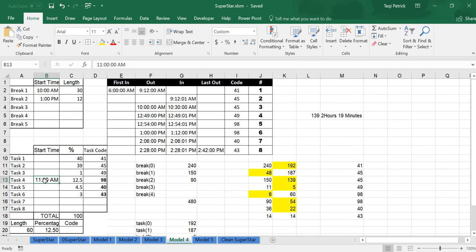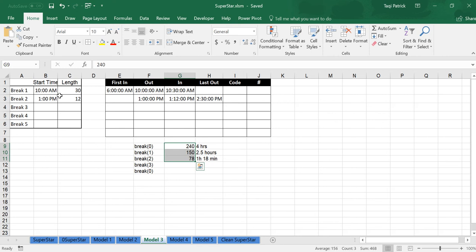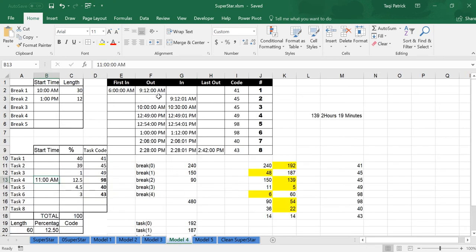But the difference with that meeting time is it's saying, well, we're definitely going to start at 11 a.m. and then it's going to last for a specified period of time. We'll talk more about the meeting times in the upcoming lectures. This one, I just wanted to talk about what we would do next. Where we left off, we finished Model 3. It was pretty simple. We just took a look at the break times, loaded the break times, and then got them to print out. And everything looked good.